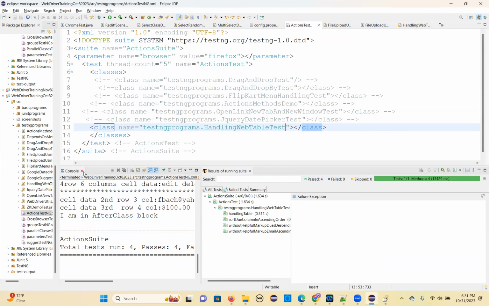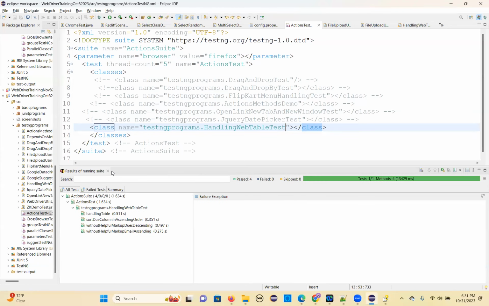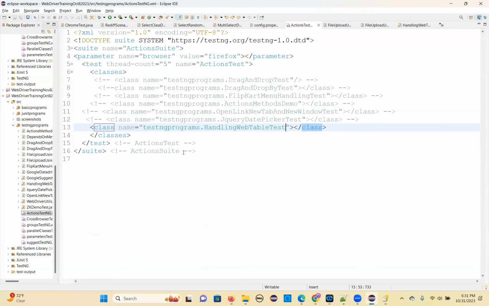So that's all about the main cases, no use cases, and we'll try to do the framework from tomorrow onwards and utilize that. Framework is very important. Whatever the programs, practice them.